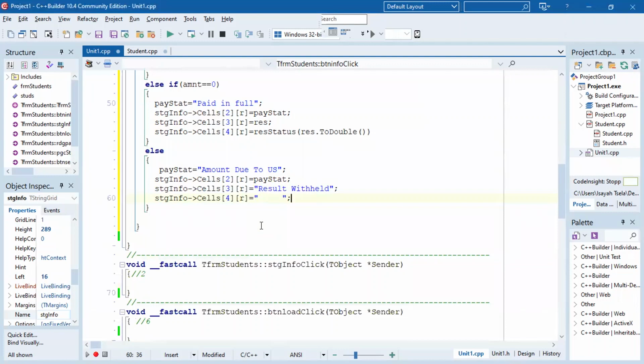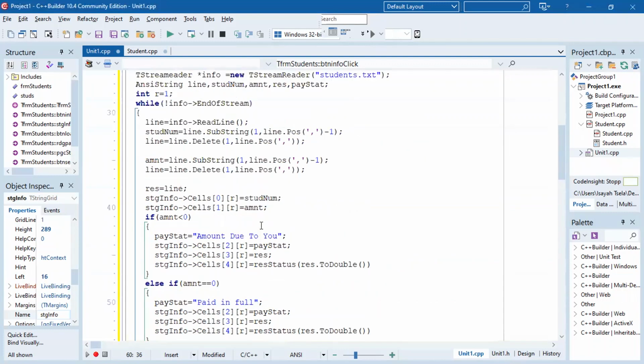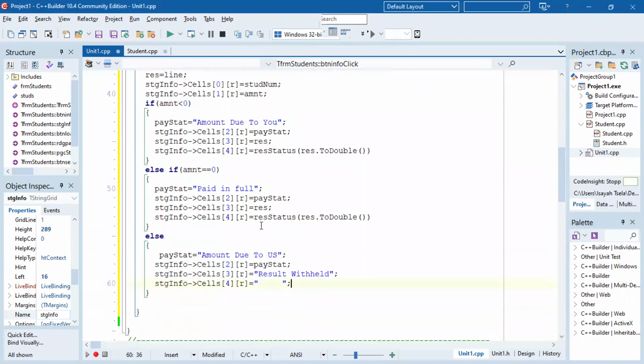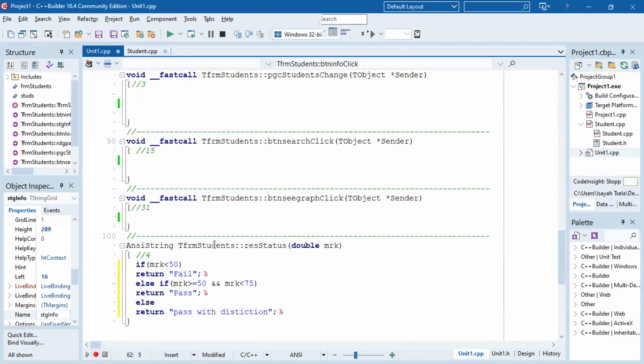Right. So now we have loaded the info to the string grid. So now we are supposed to add all the information to the array of object. So guys, remember to declare the function.